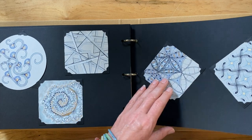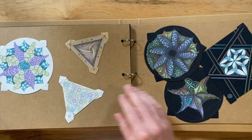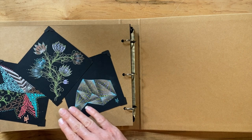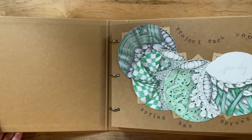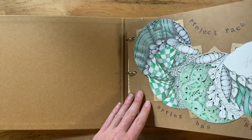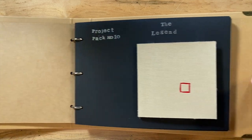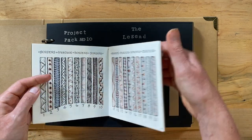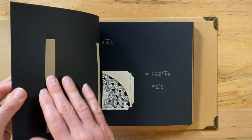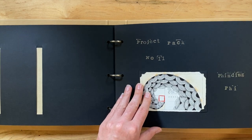That was a fun series. You know when we did a blog about people's favorite project packs? That one came up a lot. It was a 12-day series when we released the gray tiles. I loved the project pack series with the funky jelly rolls and all the bright colors. If they all don't fit in one tile tome, we actually had to do this in two tile tomes because we have a lot of project packs. Overfilling the pages makes things stiff with the three rings, so to have a nice flow we decided to use two of them. We've done a lot of work. Legend is another favorite. So much really beautiful work. I love the two colors of holding paper in there so you can really do contrast or matching.